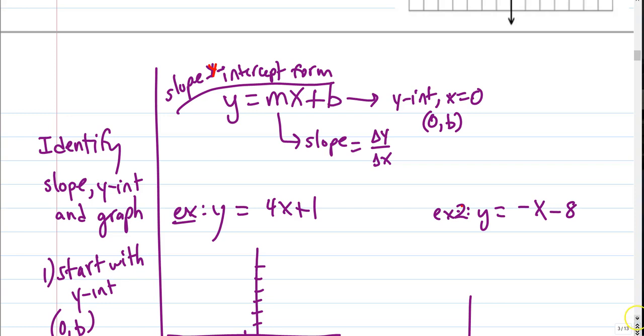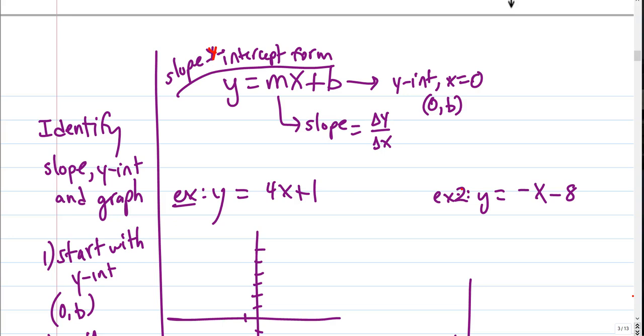Well, why does this matter? Well, the y-intercept is where x equals 0. If I put a 0 in the equation, I will get 0 comma b, 0 comma whatever y is. Literally, if I put a 0 right here, I would get y equals m times 0 plus b, y equals b. That is the y-intercept. That b at the end will always be the y-intercept, because when x is 0, that y will be whatever that number is at the end. Well, that's a point. So when I'm graphing 4x plus 1, I already know a point.